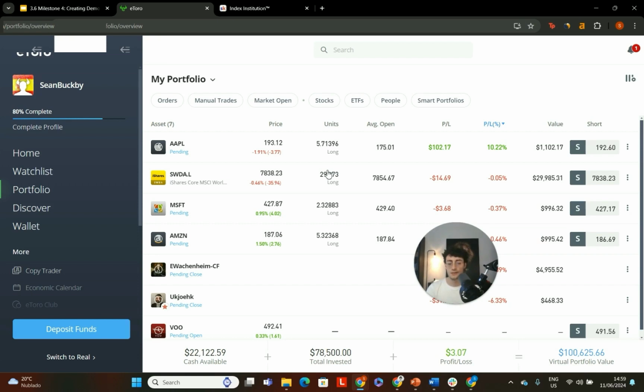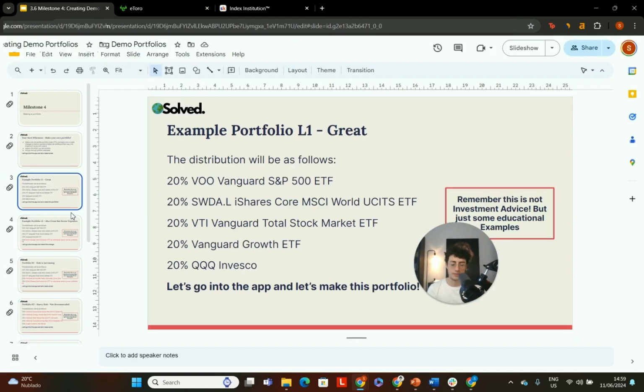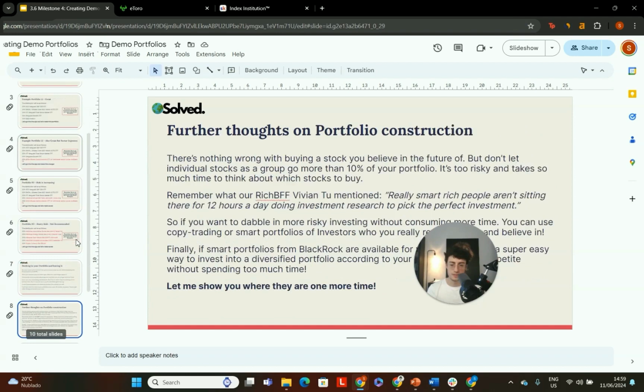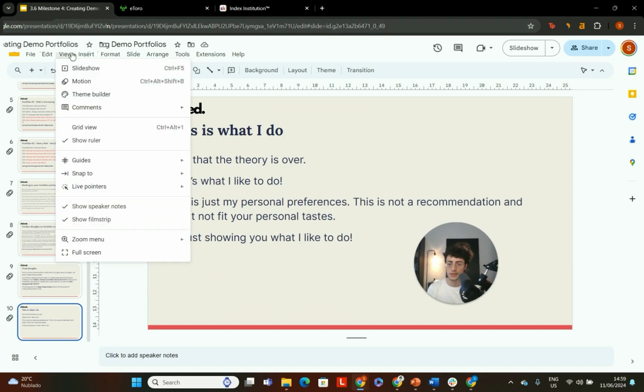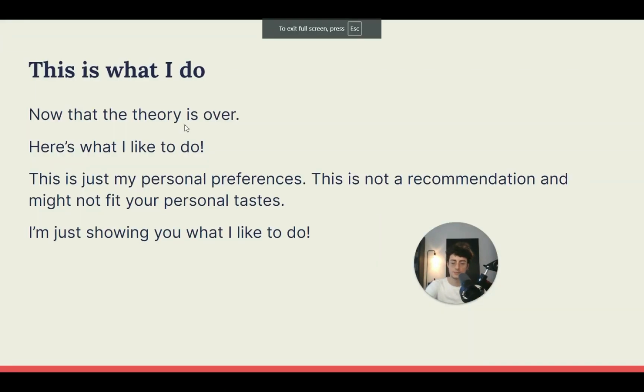And also personally myself, if I discover any particular index funds through my research that I'm a big fan of in terms of that market as a whole, I would then also invest into that. But yeah, that's personally what I do. It's not a recommendation, as mentioned. It's just what I personally like to do. I like to keep things simple, and I like to just let compound interest take over. So yeah, that's basically it for this lesson.